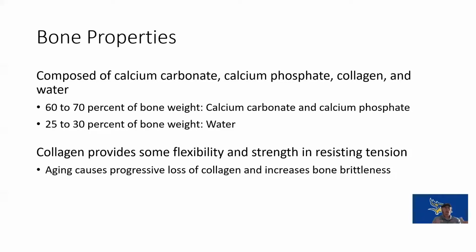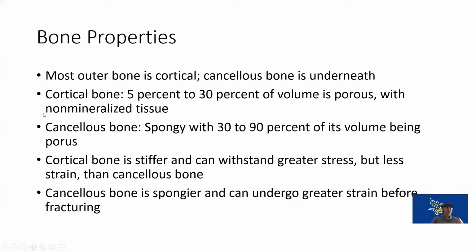Okay. Our bones are primarily minerals, primarily calcium carbonate, calcium phosphate, and then about 25 to 30% water. Okay. There's also collagen mixed in there to create some structure. And as you age, if we lose collagen, we begin to create more brittle bone. Okay, we can go through each individual piece, but this cancellous bone is our spongy bone, which is our absorption bone. We see this closer to the joints, especially at the femur, because that's where we need to be able to absorb a little bit more force and allow a little bit more strain.